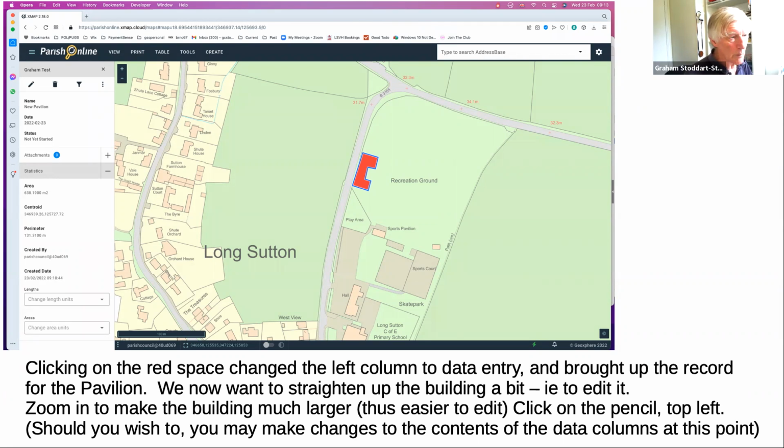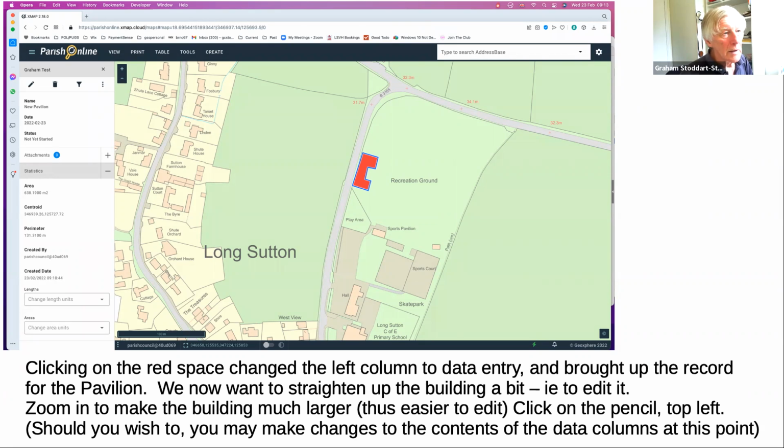So if you move your mouse to any part of the blue surround around the red part and click, you'll notice that you can pull it. So I would like you to try changing the shape of your building. If you went with a straightforward, boring old square, then try changing it to a triangle, or in the case of my diagram, I've got a sort of an E shape. But just to get the hang of moving the details that you've worked on.